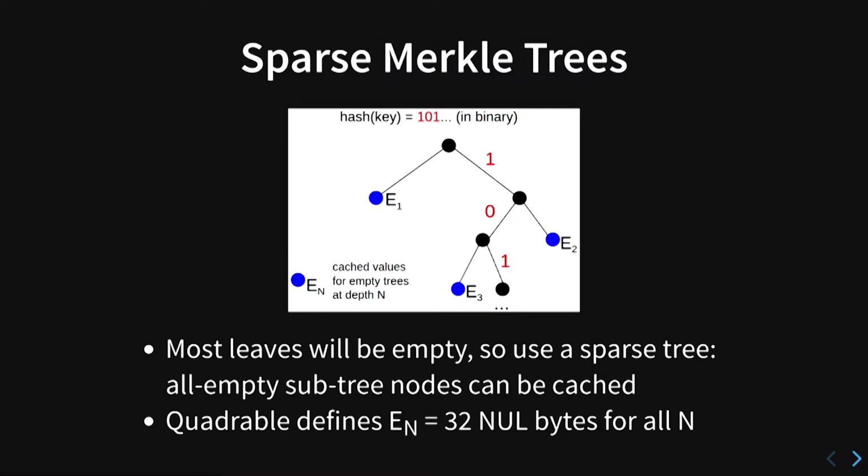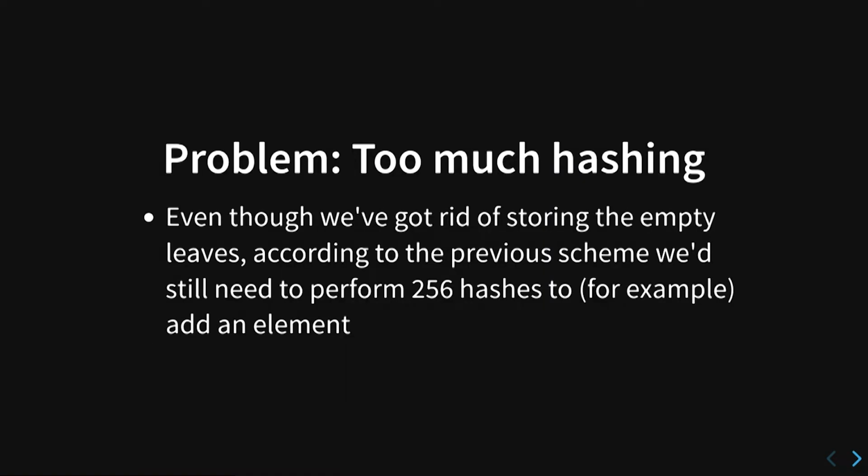And the first time I read this was actually in the certificate transparency paper, this notion of caching it like that and efficient implementation of sparse Merkle trees. Quadrable actually takes this a little tiny bit further. And due to how we do key encoding, which I'll explain, we can actually just use null bytes as every level of the hash that represents an empty tree without any loss of security. I'll go into that in a second. But the nice thing is we're using this, what they call dynamic programming method, to optimize empty sparse trees.